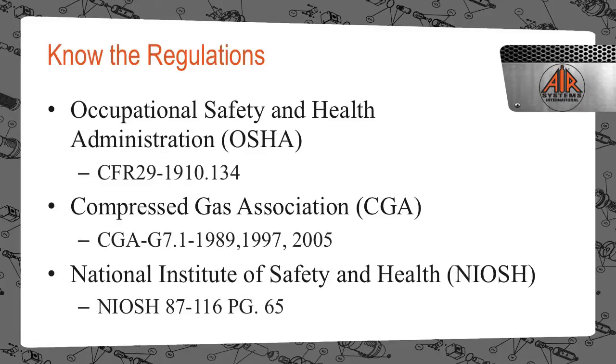NIOSH stands for the National Institute for Occupational Safety and Health. It is a federal organization approving respiratory devices to include respirator hose and face pieces. The NIOSH 87-116 document on page 65 establishes the point of attachment criteria for respiratory devices. NIOSH defines the POA as the point at which the respirator hose attaches to the grade D compressed air source.